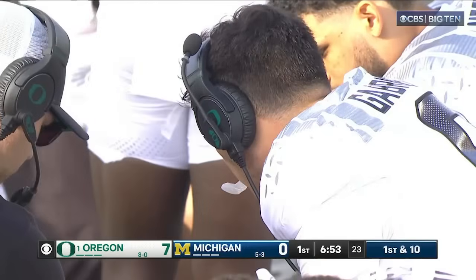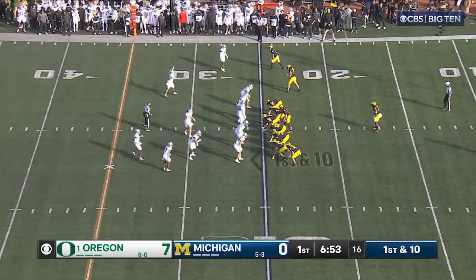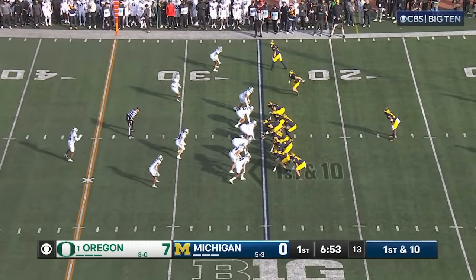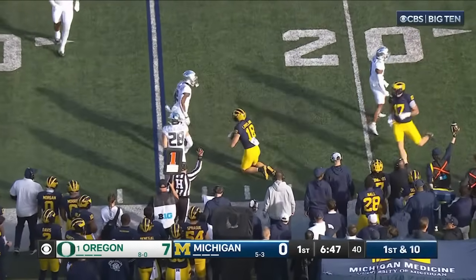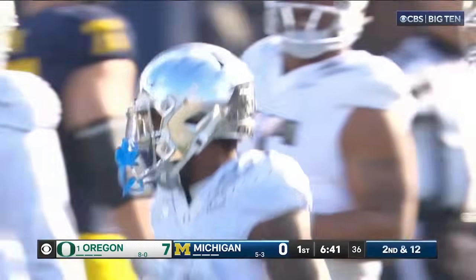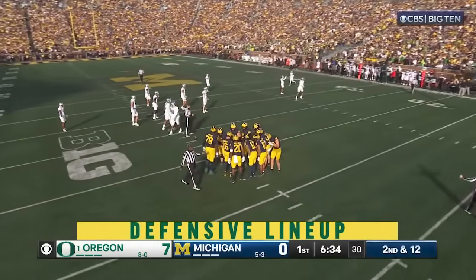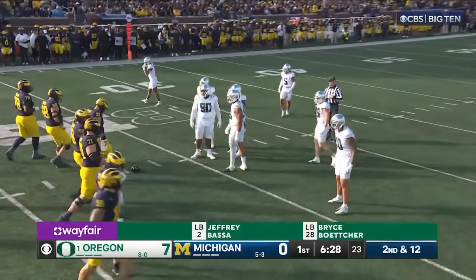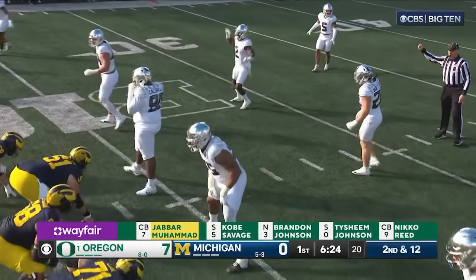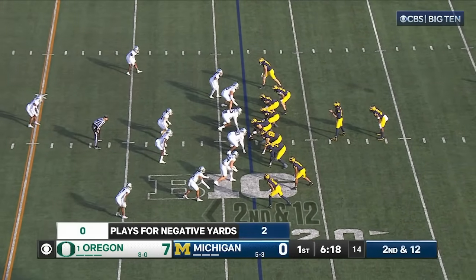Davis Warren, 2nd trip out. Their first series started with a 5-yard loss on Donovan Edwards. See if they can get positive yardage as Hillel Mullins is in as the deep tailback. It's end around though, and it's Loveland, and he's going to lose yards too. Nice play by Tysheen Johnson. So both their 1st down plays produce negative yardage. The Ducks defensive lineup that Gary talked about, getting Jordan Burch back too, that just adds more depth to that group. The linebacking corps, bet you their leading tackler, and Jamaree Muhammad, who's already made a big play in this game. He has 7 pass breakups on the season to lead the Ducks in that category.